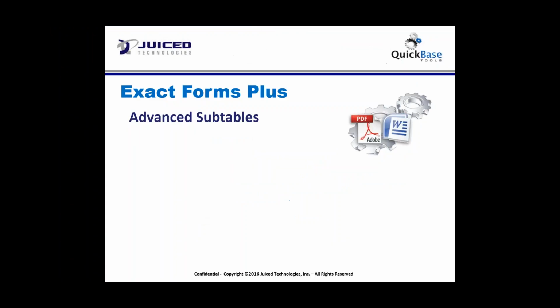Okay, so advanced subtables, that's our next category here. So I want to show you how we're going to do filtering using the new EFP config. And I know, even for us, sometimes the hardest part of configuring the subtable configuration is the filtering. So we'll talk a little bit about that. We'll show you how we can set the column header alignment. So in the header row of the subtable, we allow you to change the column headers, but we never allowed you to control how it should be aligned.